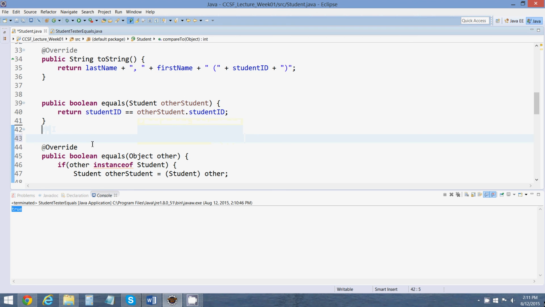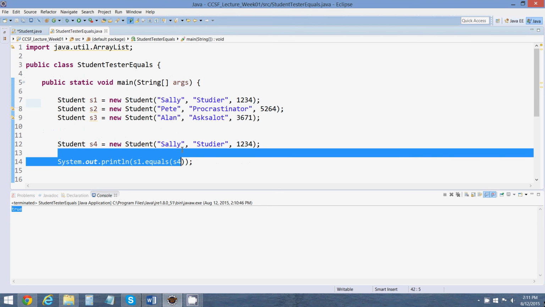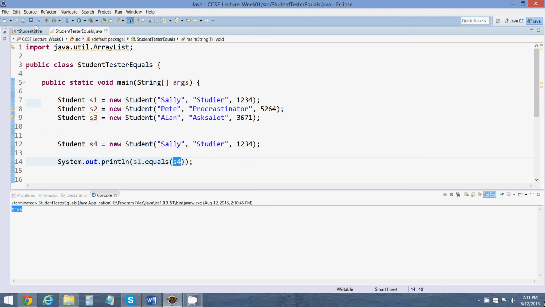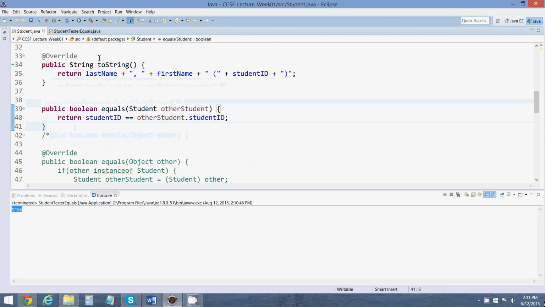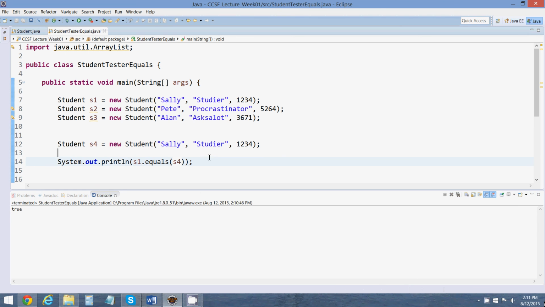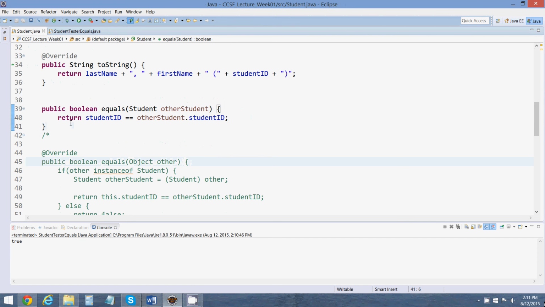Now that's actually the same thing that would happen if I had both equals methods, right? So I could have both these methods in here, and this one would still be invoked because the declared type of s4 is a student. So again, the method that would be invoked would be this version of equals, and I would get the same result that these 2 objects are equal. So this is sometimes the example people think about when they think, okay, so the equals method works just fine when I take in a parameter of type student. Why do I have to take in a parameter of type object? And it's true that if you were to directly invoke the equals method, this would be okay to do. This would work how you think it should work.